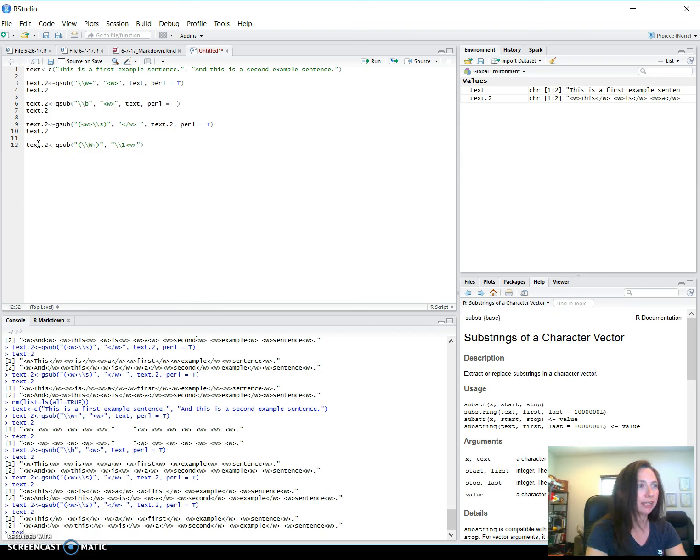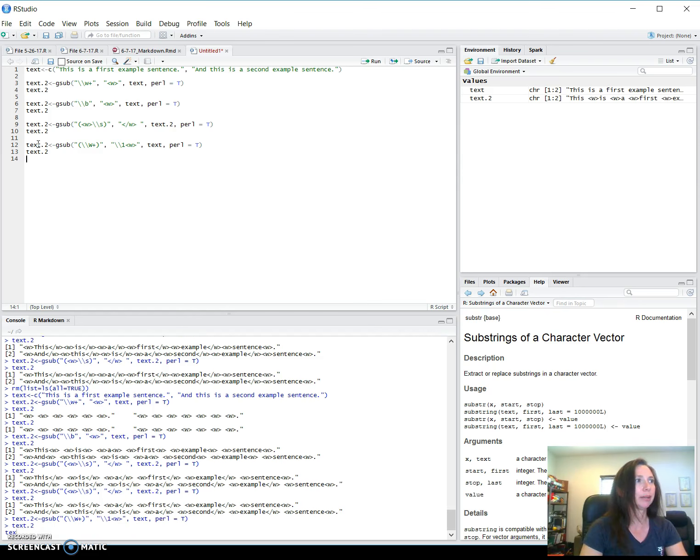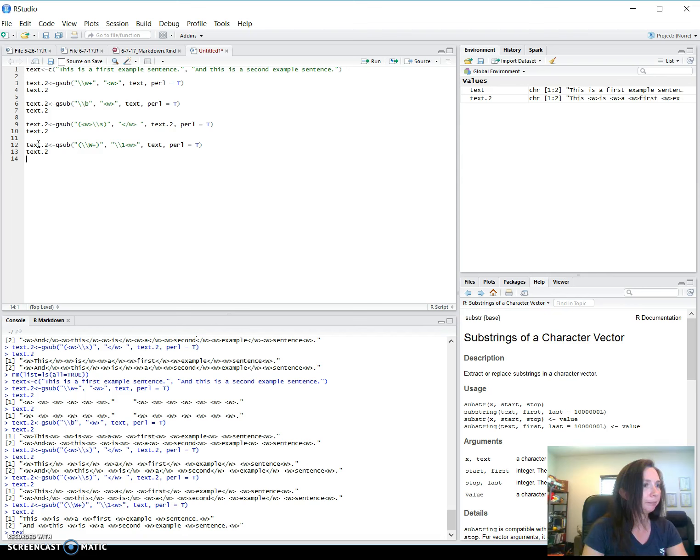So it's not replace it, it's follow it. So we still have text in its original form, and I'll just follow it with text 2. I could put parentheses at the beginning and end so it would display immediately, but I like to do it this way.